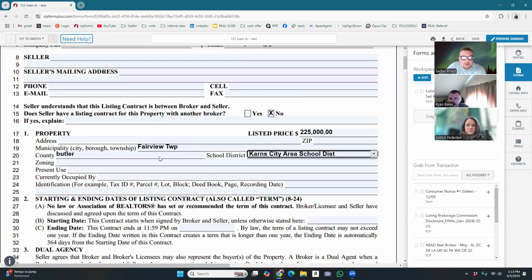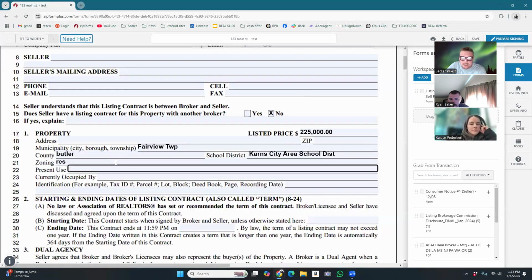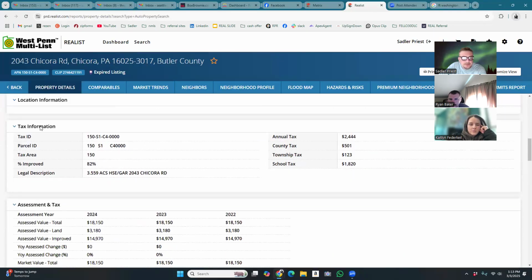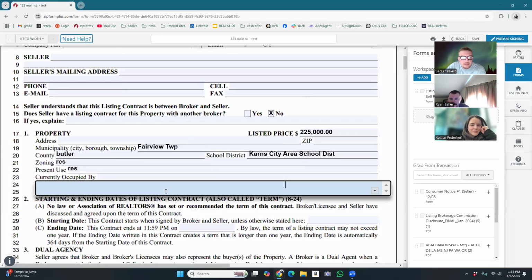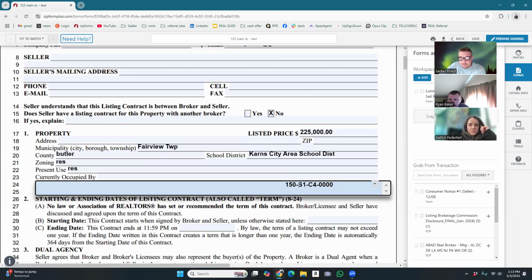Plug and play. Zoning. I mean, we kind of know this is res. It's always residential unless there's something weird with it, like an office or something. Present use, res, current none. Don't worry about any of that. And then this is where you get the tax number, tax information. That's what it looks like right there. It's just one with the dashes. I don't know what any of this means, but it's like a book number and something. So that's basically what you need to enter in there. Nothing crazy. You just need to put the actual details. Like this is the property social security number kind of, right?